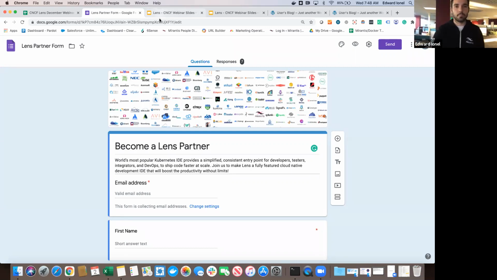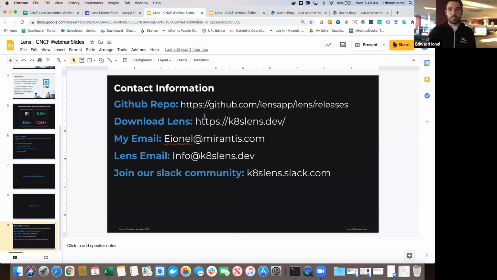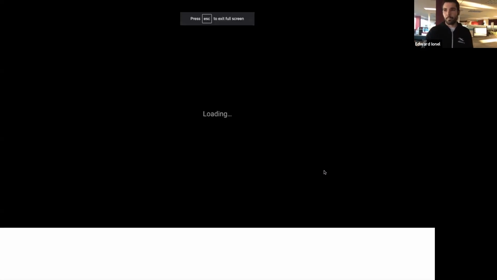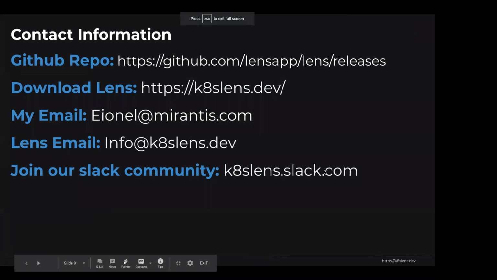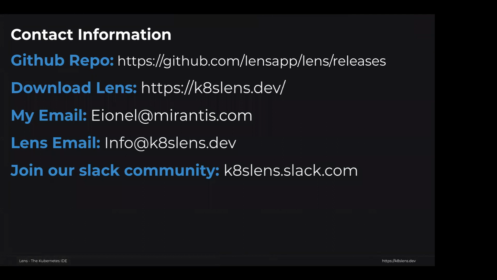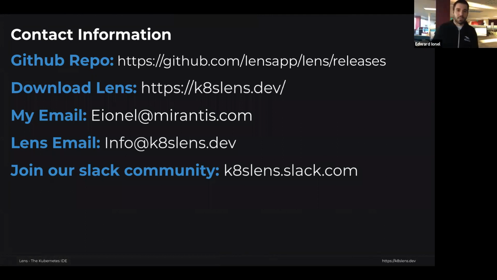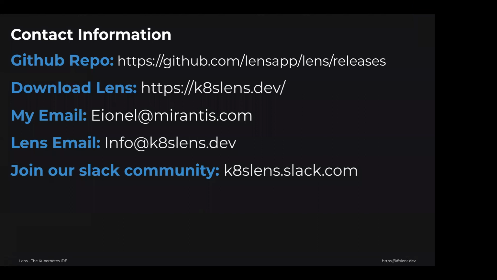Let's go ahead and look back at this list. How does Lens handle access control to your Kubernetes cluster? So how does security work? Lens will automatically inherit the access control from your kubeconfig file through the role-based access control of that YAML file itself. So basically whatever security the user has, if they were accessing Kubernetes through any other means, Lens will honor that.